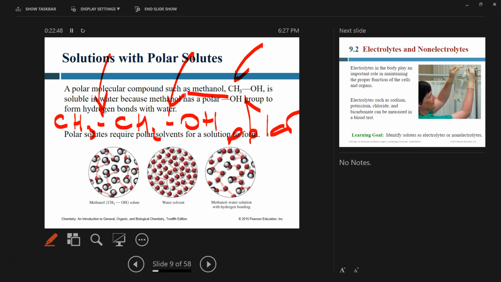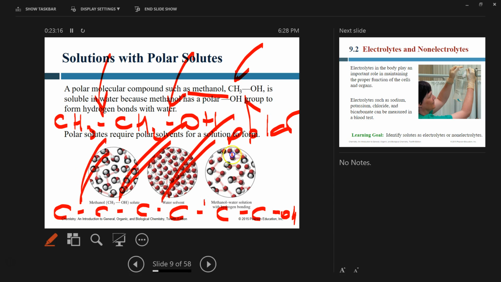But if you go up and look at a molecule which contains, let's say, 5 or 6 carbons, a molecule like this at the bottom, can you see that? That's hexanol. Hexanol will be very poorly soluble in water. Because look how many non-polar bonds it has. 1, 2, 3, 4, 5, right? 5 non-polar bonds. And then only one polar.